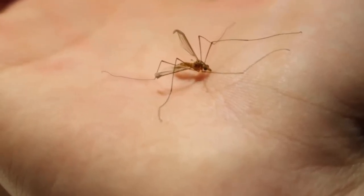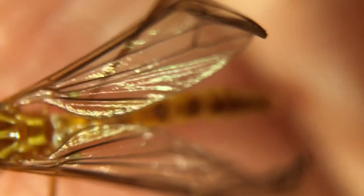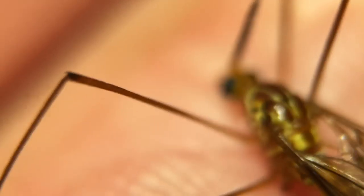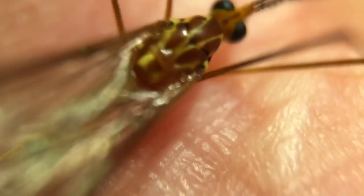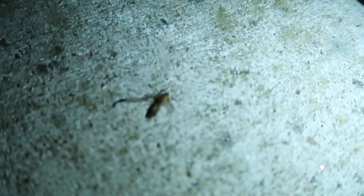So now we've got that crane fly out of the little terrarium. You can see it's definitely a pretty large insect — it's got a pretty large leg span. But unfortunately it's got some water droplets on its wings from all the condensation in there. So we'll wait for those to dry off and then it should be good to go. We'll get him outside — it looks to be a male from what I can see.